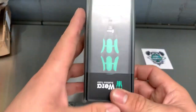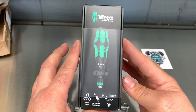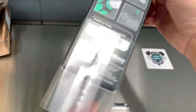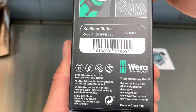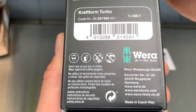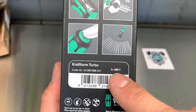It'll look like it. I think this is all of it. These were on back order over there. Hand tools from Germany. Here we have the Kraftform Turbo. Pretty nice here. Also made in the Czech. Do not use as a pry bar or chisel. I will not. And then that's just a 1x826T.